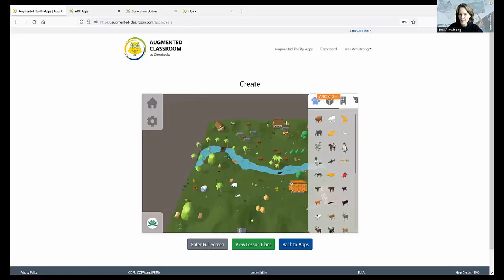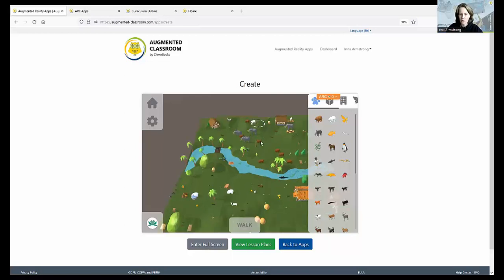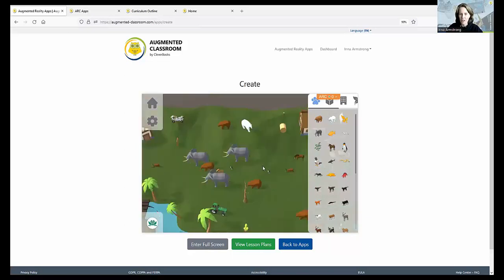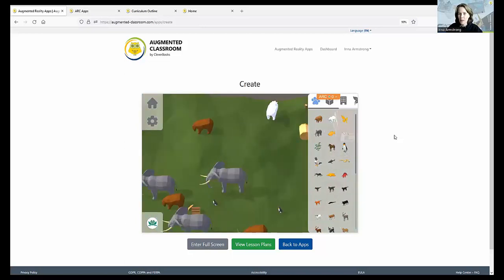It's a simple task where they can drag and drop different objects, and you can see that they can rotate them and also build the interactive environment. At the same time, you can click on the option Walk, and you can see all those wonderful 3D objects actually moving. And further information you can definitely get from the user guide.